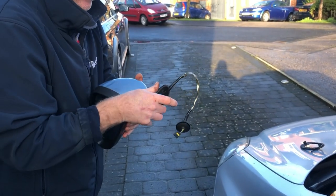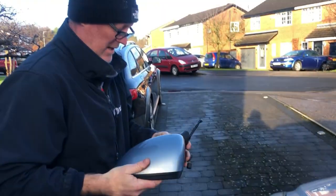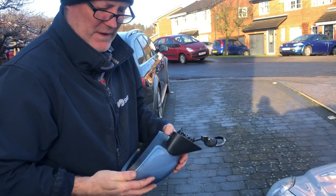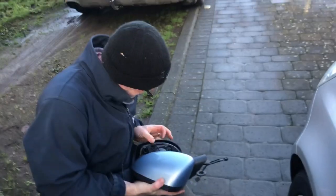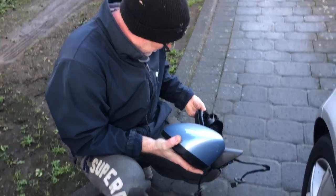Right, just got to fit this new one in now. The only problem is, well, not a problem, but I'm going to take this casing off to get the screws, so I'll just have a look on this one and see how it's fitted on. They normally just push it into place.